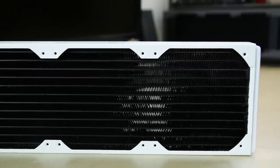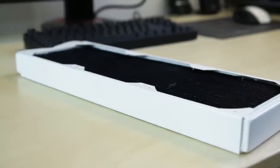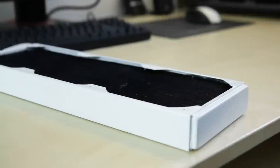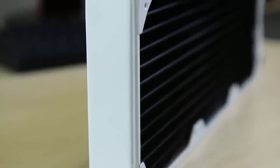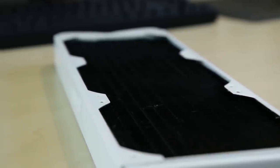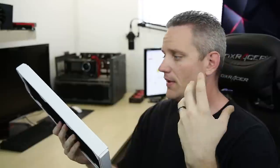There you go guys — that is how you take a radiator that has been a little bit loved and make it look like new. It's pretty simple to paint and refresh your radiator. If it's just minor scratches, especially around the screw area, or dirty fins, you can certainly make it look really, really good with minimal effort and only a couple of bucks. I almost threw this Swift Tech extreme radiator out, but it's a very good radiator and I didn't want to lose it — so I figured this would be a perfect opportunity to give you guys a little lesson on how to do something easy, simple, cheap, and effective.